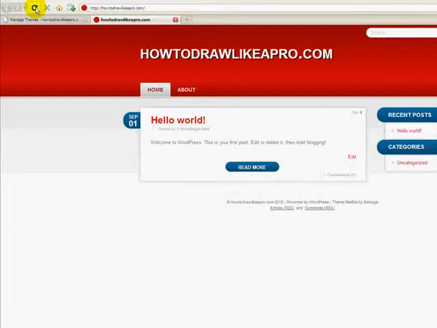Now this is the advantage over a web editor. With a web editor you'd have to create a new page. Both have got pros and cons, but I'm sure you're beginning to quickly see how easy it is actually to create a new look to your site. So if you get bored of something, all you need to do is download a new theme and then activate that theme, and then your WordPress site will have that new look. So let's quickly go back to my dashboard.